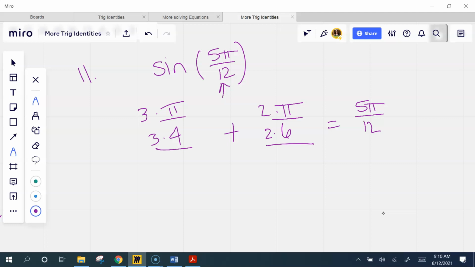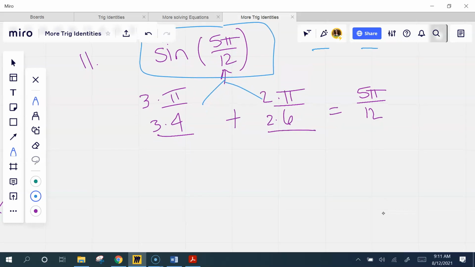I went backwards on finding a common denominator. I had the common denominator, but I needed to find the two fractions that added to 5 pi over 12. This is what I started with. This was the problem. I started thinking, okay, if I'm in the first quadrant of the unit circle, I've got denominators of 3, 4, 6, and 2, right? Of those, which ones, if I add any two together, are going to give me 5 pi over 12?